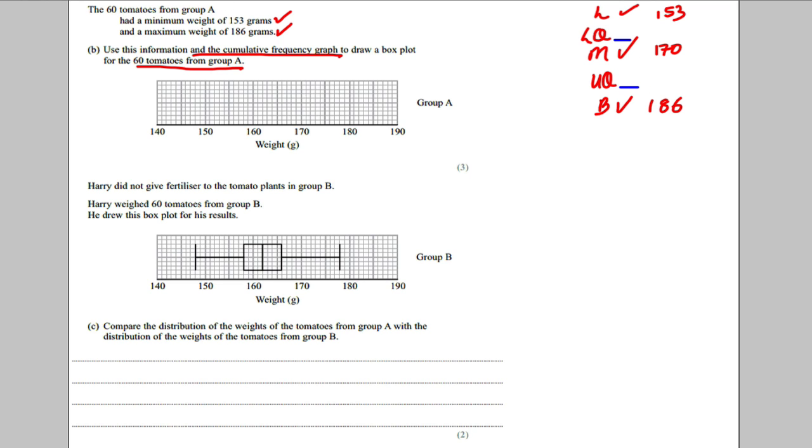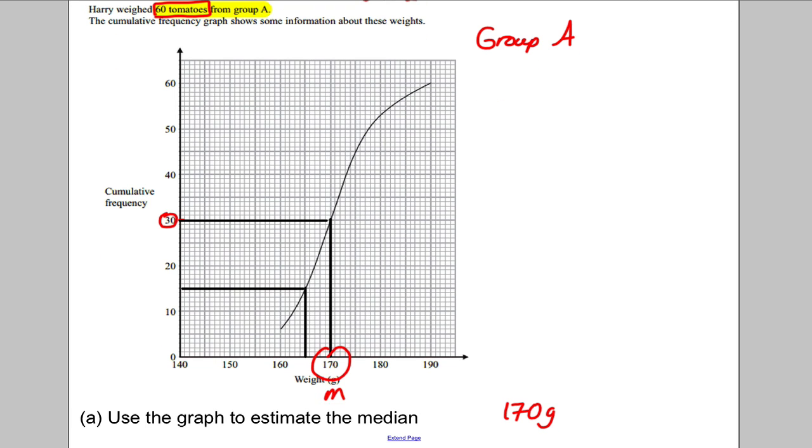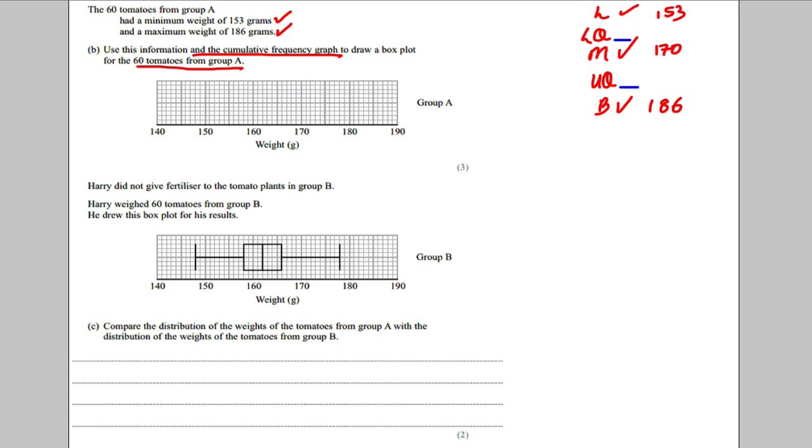But we can go back to the graph and use the graph. The lower quartile must happen between 0 and 30, halfway, which is 15. So we draw a line across here and down, and it's 165. So here we would say 165, which would be the lower quartile. And the upper quartile happens halfway between 30 and 60, which is at 45. So we draw a line across here from 45, and then read down, it's at 175. So 175 here, which would be the upper quartile. So we go back here, and we know the lower quartile we said was 165. So 165. The upper quartile from the graph is 175.